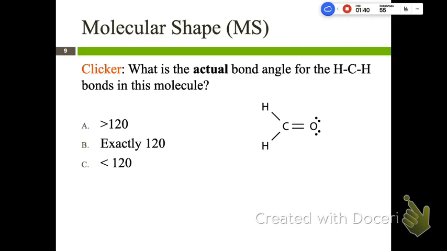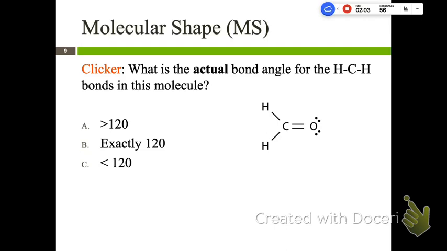So what does this top symbol mean? Greater than. So the number is greater than 120. It's on the bigger side of the wedge. This number is less than. So the number we're talking about would be less than 120 degrees. All right? So we have a split between these answers. What gives?